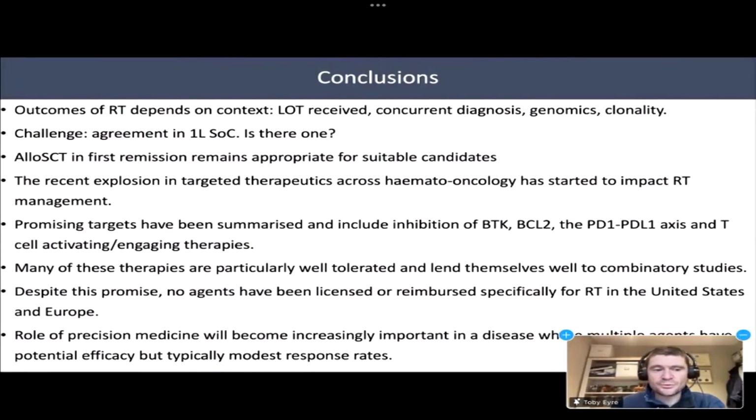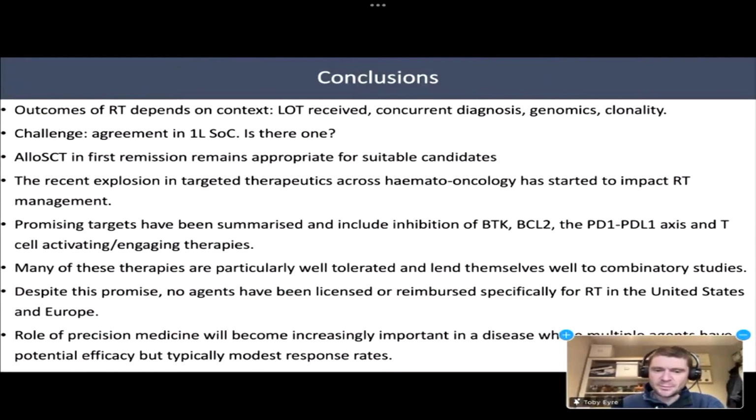And of course, not all these patients will respond to these therapies. You can see response rates that I've demonstrated to you between 30 and 50%. And so it'll become increasingly important to understand who responds to non-covalent BTK inhibitors, bispecific antibodies, PD-1 inhibitors, etc., because there's a lot of efficacy as monotherapy, but the response rates are fairly modest, and so we need to sort of ensure we understand biologically who is responding to these treatments and who isn't.